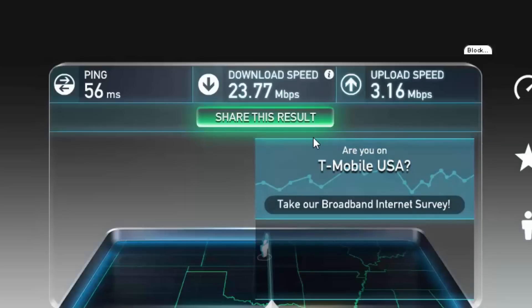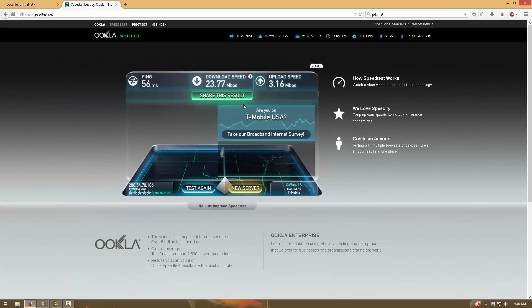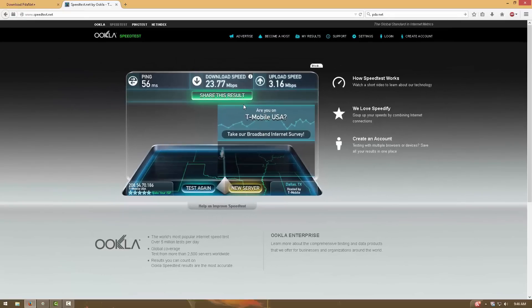Honestly, if you don't want to pay for internet at home, or you're just not around it, or don't have access to it, but you have your cell phone and you have 4G and you don't want to pay for tethering on your phone — this is the best thing you can do right there. Like I said, the $8 is well worth it. Stay tuned for more videos. Once again I'm Ace from SouthernTechEngineering.com.